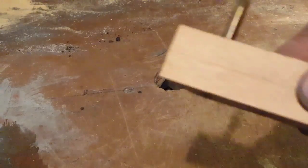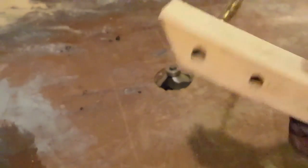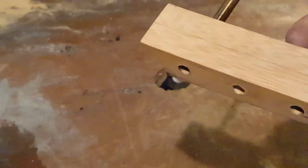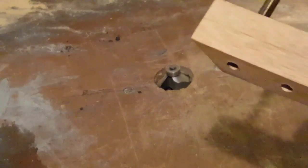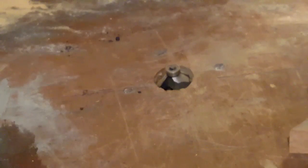Okay, so I'm going to use a router to basically put a nice 45 degree chamfer pretty much all the way around each one of these. And then once that's done, I'm just going to thin them down on the sander.